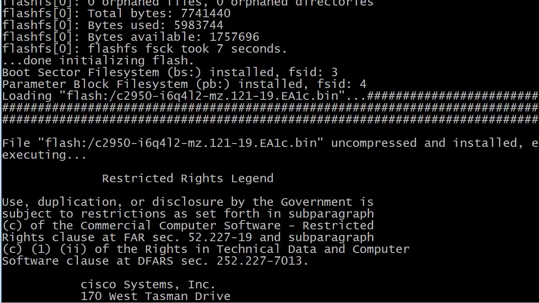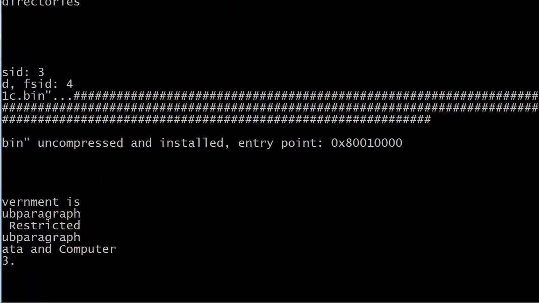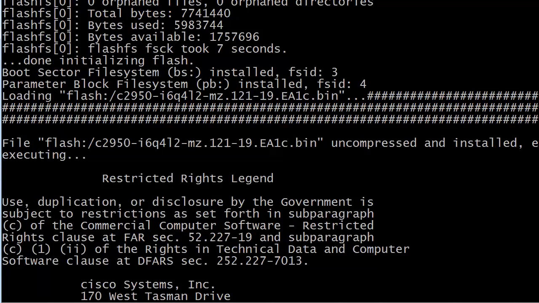The only time you have a problem is when those pound signs stop appearing. You know, you get like a couple of rows and it just stops for a long time. Then you've got an issue. But here, thankfully, all the pound signs kept scrolling. I've got the font really turned up so you can't see all the window, but you can see it's just a huge series of pound signs.